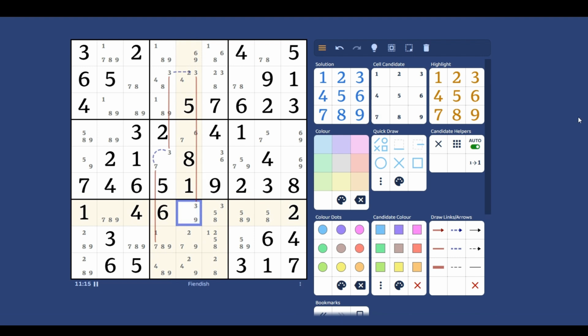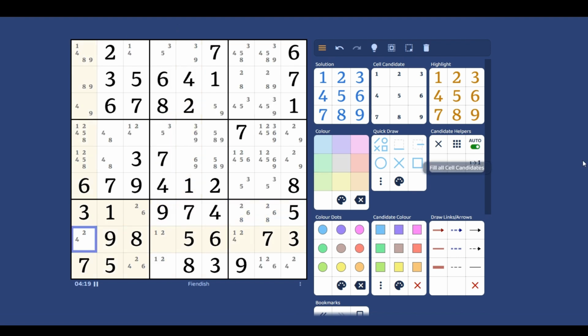And any L2 wing has to be a type 2 AIC because we only have one value link, which means we only switch what candidate we're focusing on once, which means that our starting candidate can't be the same as our ending candidate. But as you see in this chain, all three of our strong links are location links, and one of our weak links is a location link, while the other one's a value link. That's what makes it an L2 wing.